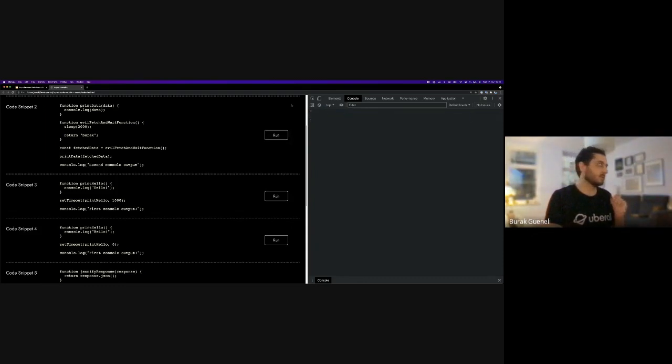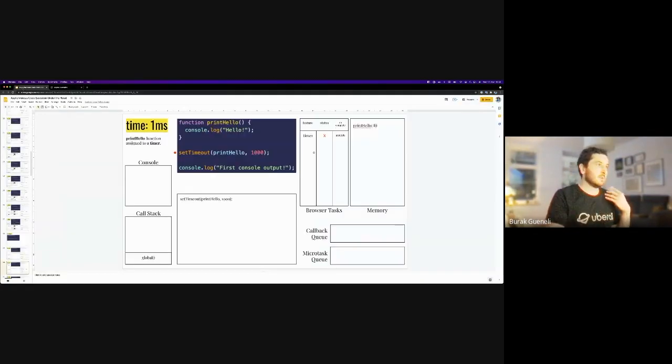So this is the difference with using the browser API. Let's continue working on this snippet. We started setTimeout. The timer is started, it's unchecked, and it will do something when it's finished. But right now we have our global in the call stack, so we can continue working on the global execution context.